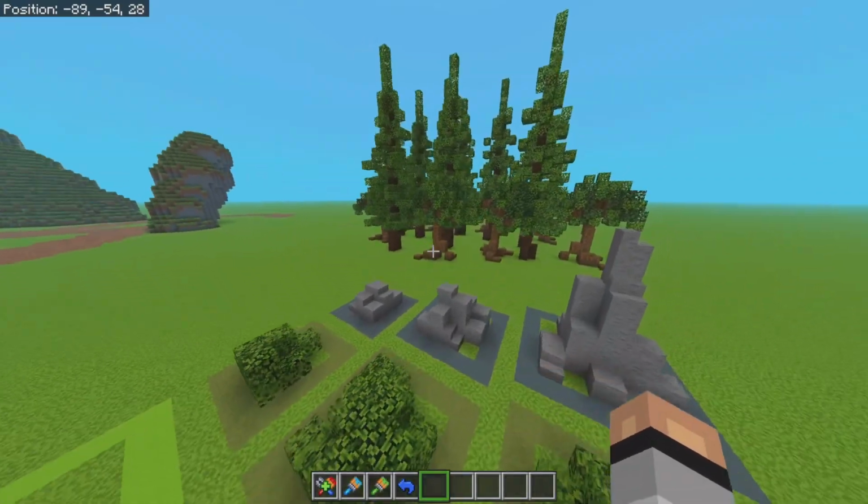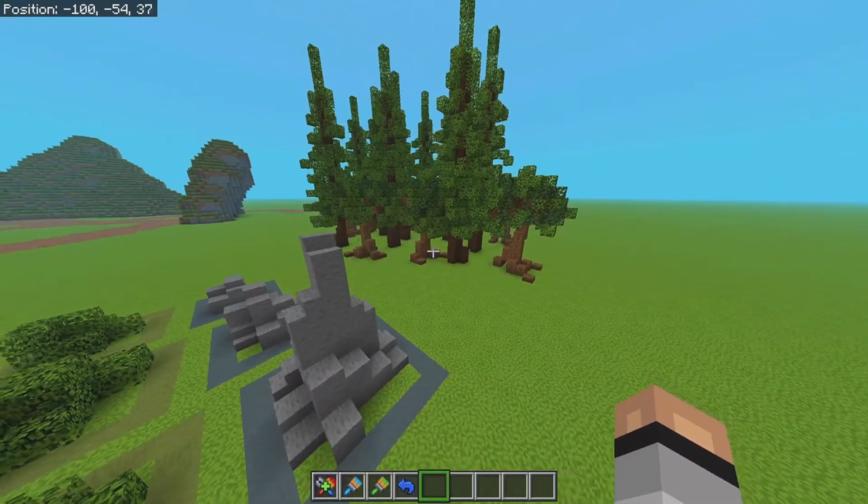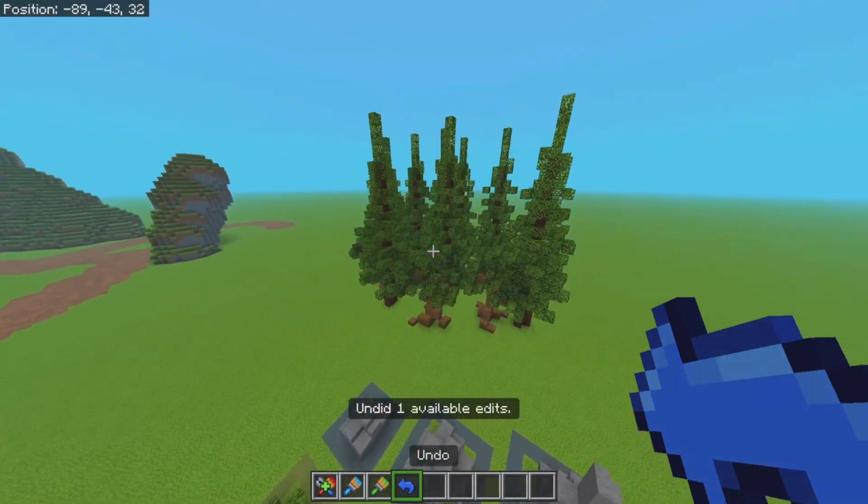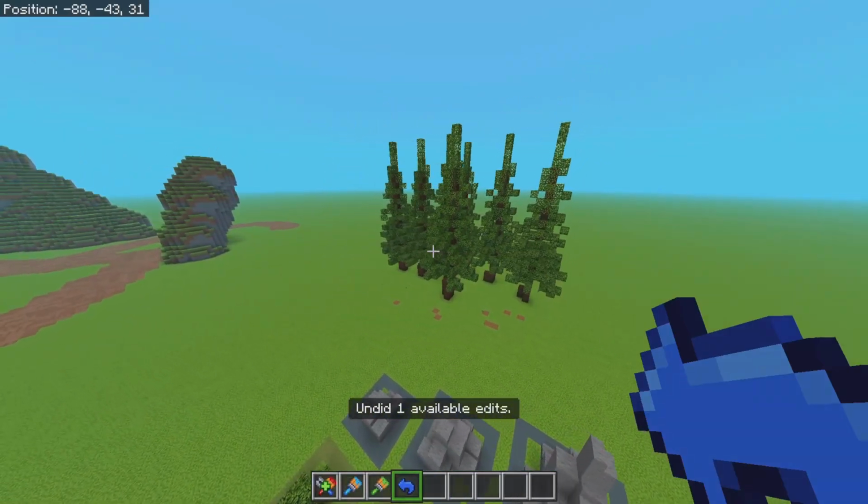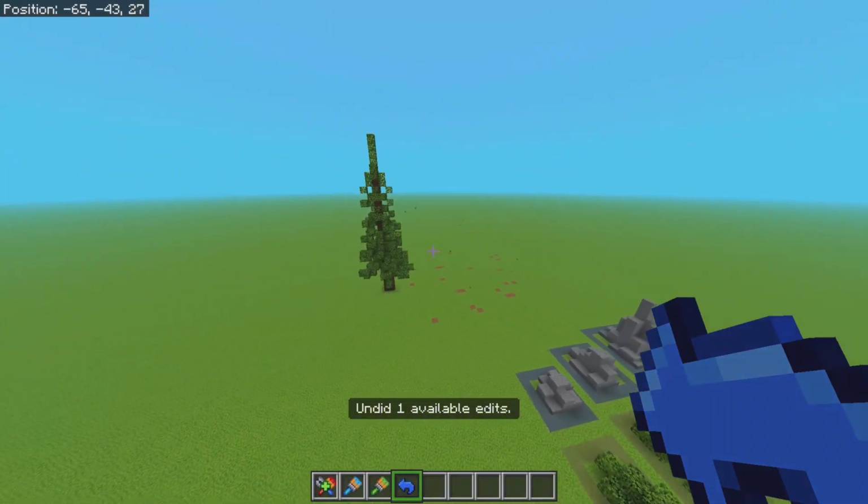And it looks very nice. We can add grass to it. We can add textures to the floor if we wanted to. I'm just going to undo all this real quick because we're going to add it to our mountains. We're going to add it to our mountain range.